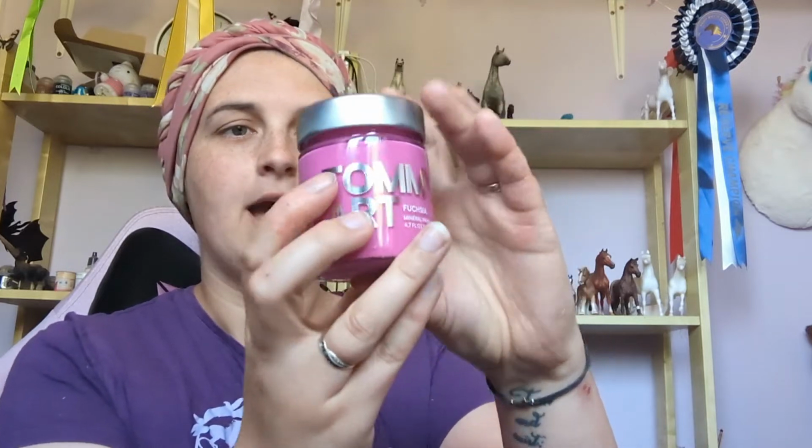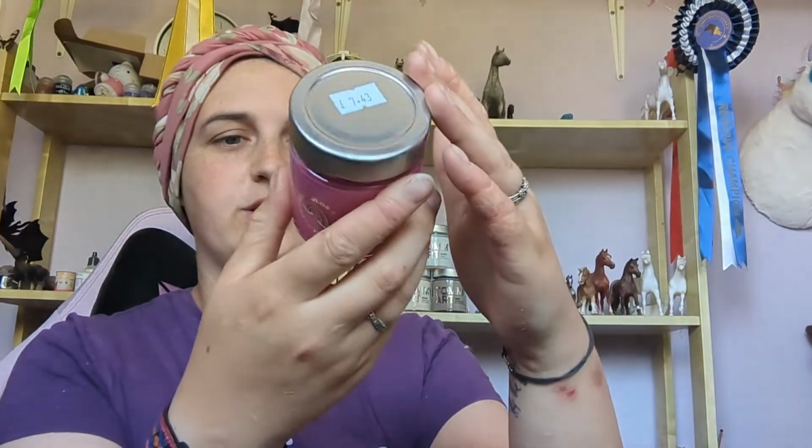So that said, the colour we are going to be using is fuchsia, because if we're going to do a review, we might as well do a review in bright pink. So we're going to be using fuchsia today. As you can see, it's part of the colour range. Okay, you can see it costs you £7.43 for this nice big tub.